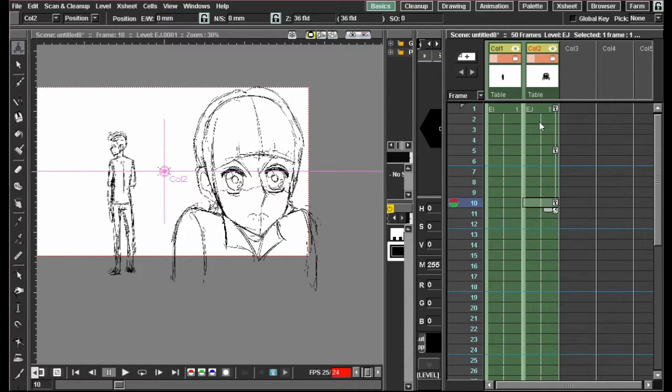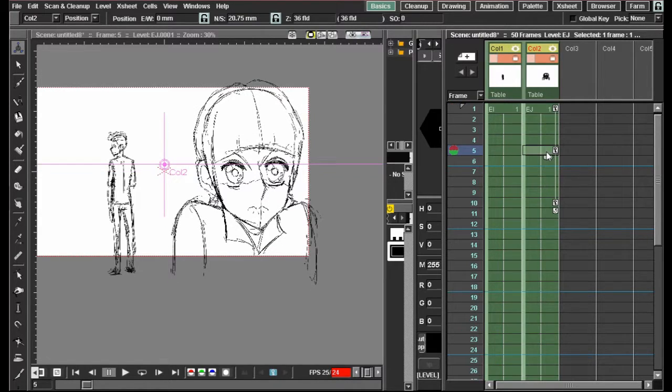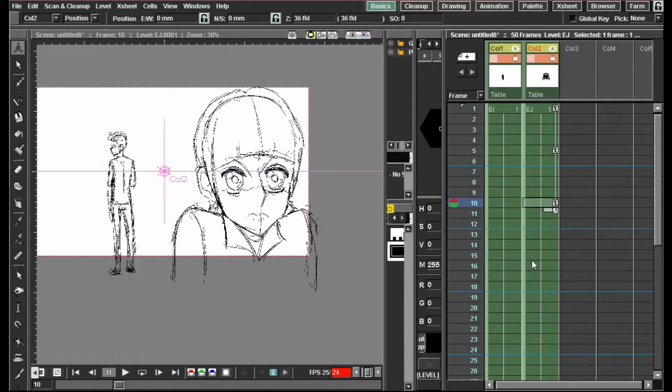So I'm doing something sort of mathematical here, guys. First, frame 5 goes from 0, and I moved it up just as much as I wanted, and that ended up being 20.75. Then I moved it back down to 0, and now we're going to go to frame 15 and go 20.75.